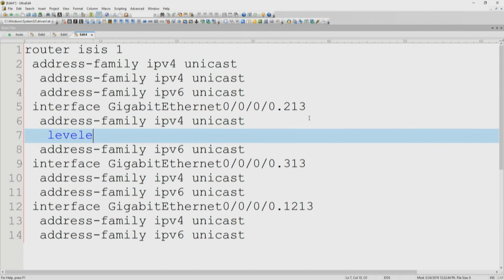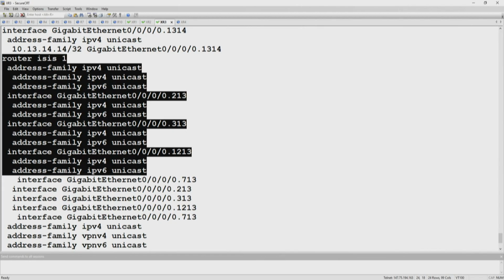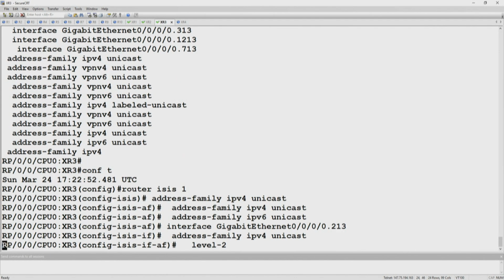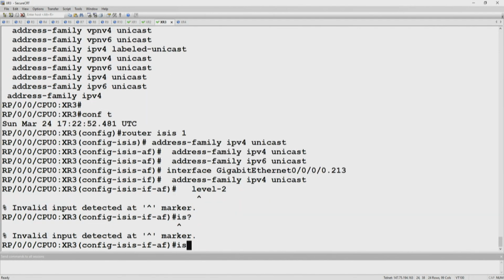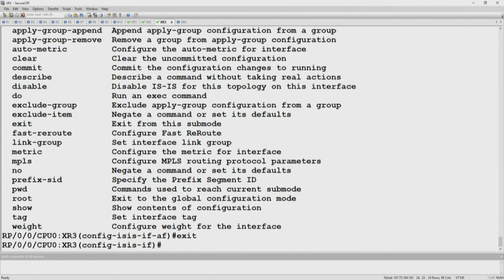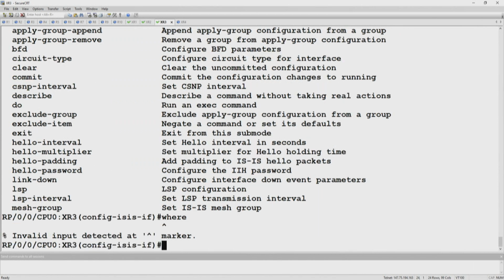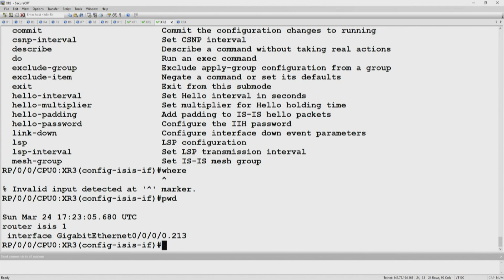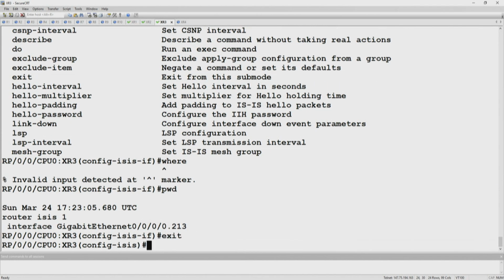Okay, let me see if that is the correct syntax. No. So we're under the what? Let me try under the address family.